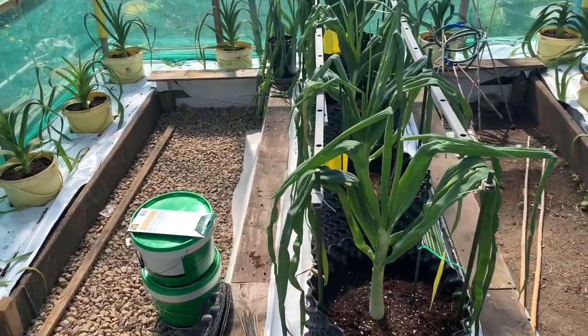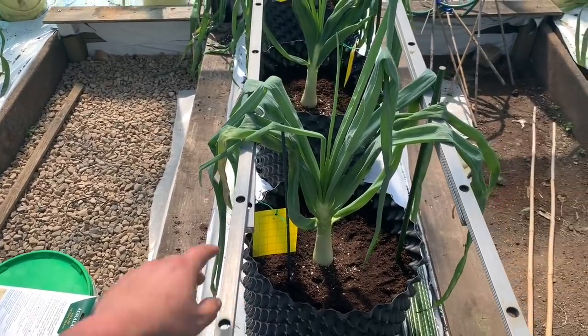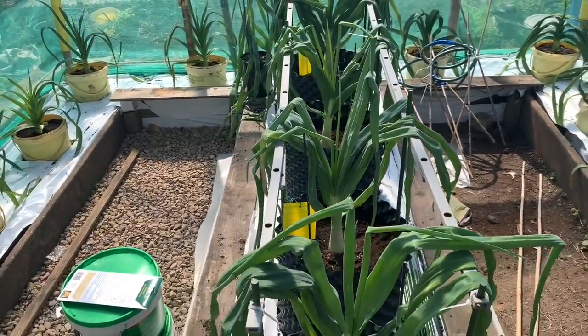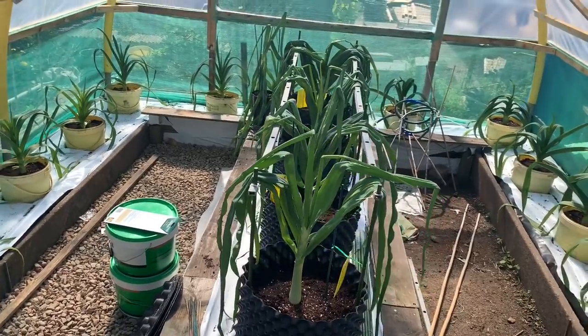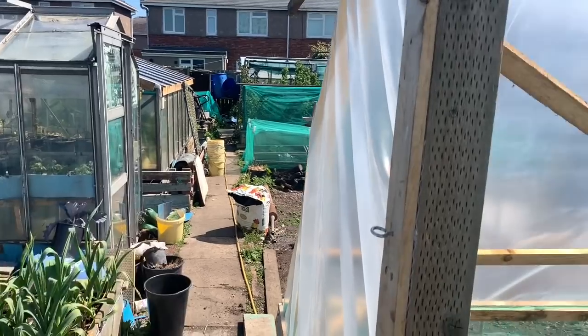And also these little canes things as well. I didn't know what to use these for originally, and I think they've worked out quite well for holding the onions up. I think I might do exactly the same in the onion house down at the bottom when I get that prepared in the next couple of days.